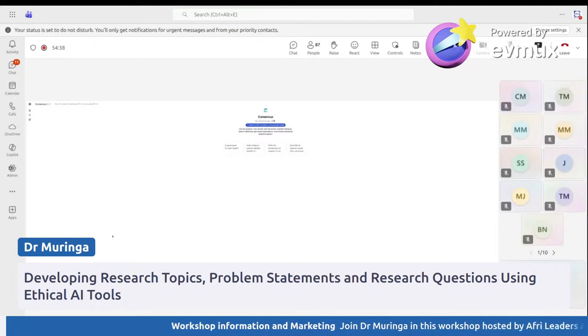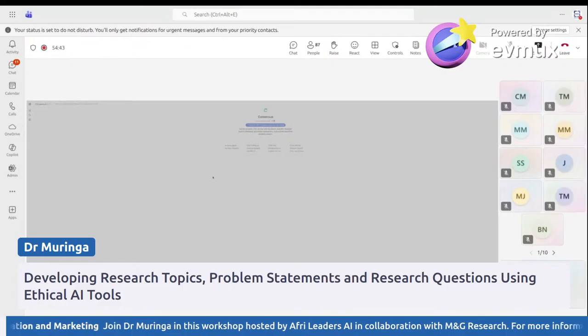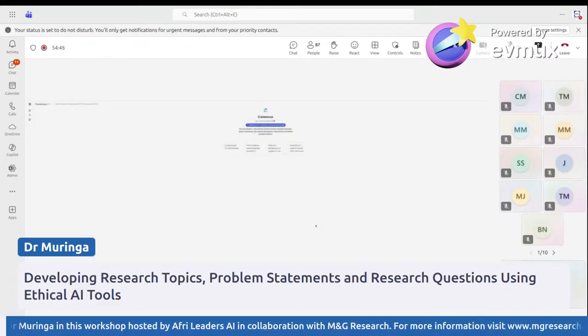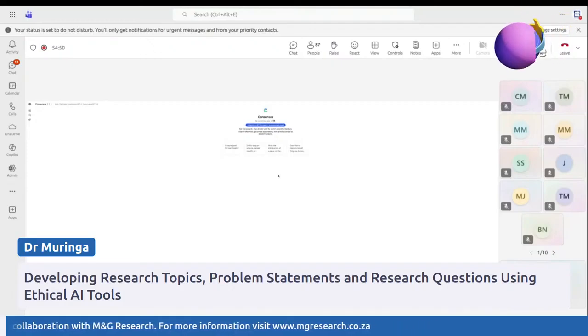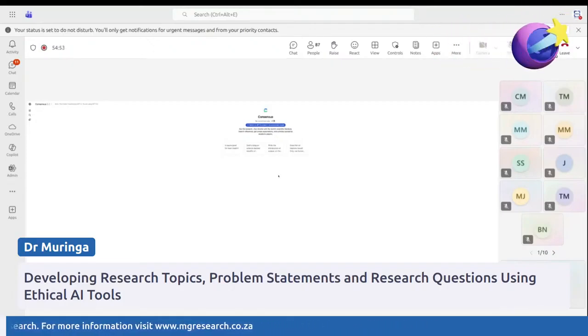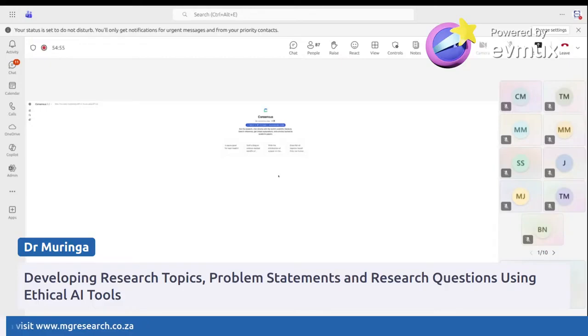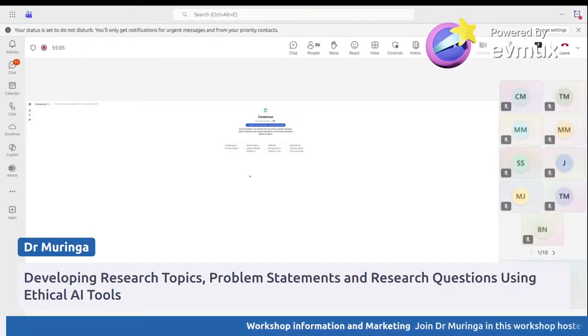But let's begin by uploading. So that download that we've downloaded, we need to upload it, right, on ChatGPT. So I'm using Consensus on ChatGPT. If you have ChatGPT, the subscribed one, there's Consensus. I prefer Consensus because it provides accurate citations, unlike just general ChatGPT, right? So now the question is, we want to define the broad area of interest, right?